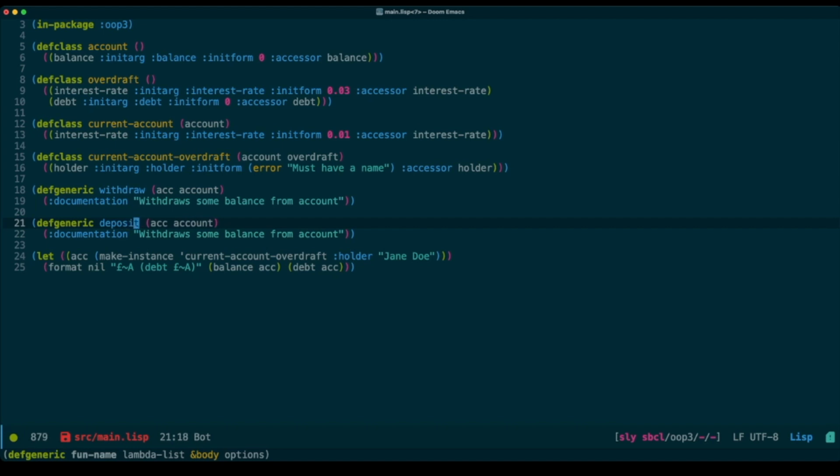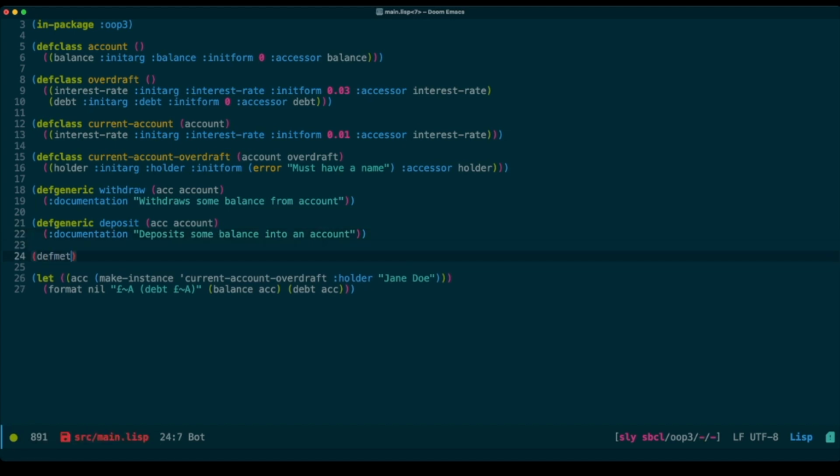There we go, and our deposit function will deposit some money into an account. And we have to write the implementations of these methods.